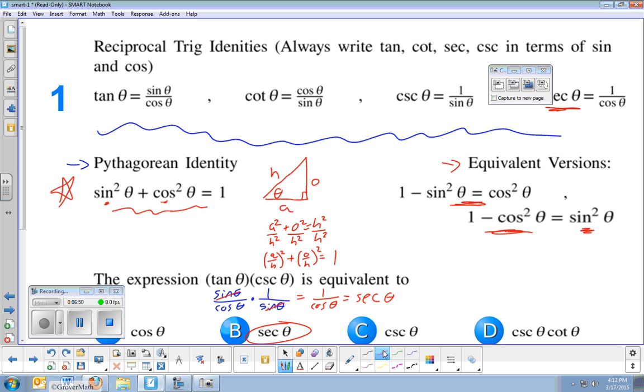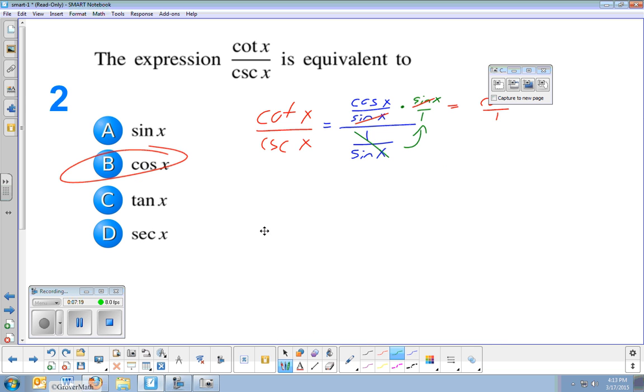But if you could take a second and try to commit this to memory. I think you already know this stuff up here. You should. These are maybe a little new and unfamiliar, so take a second now and just remember sine squared plus cos squared equals 1. And then if I have 1 minus sine squared, I'm going to change it to cos squared. If I have 1 minus cos squared, I'm going to change it to sine squared. If I have sine squared plus cos squared, I'm going to change it to 1. And so we'll see some of these problems like this and this, but you'll see that stuff come up.